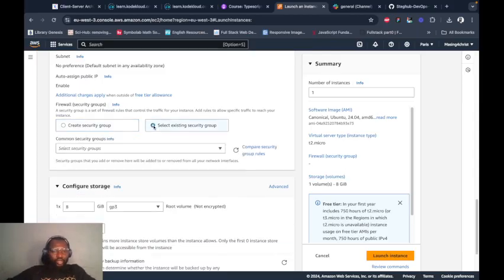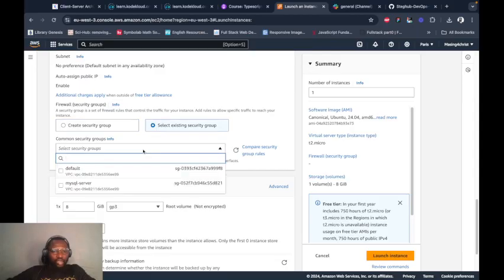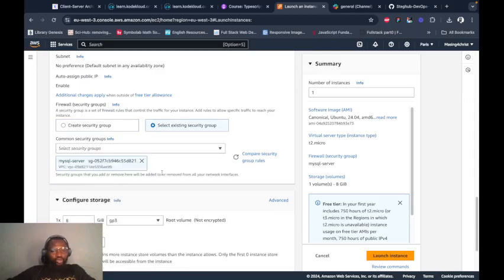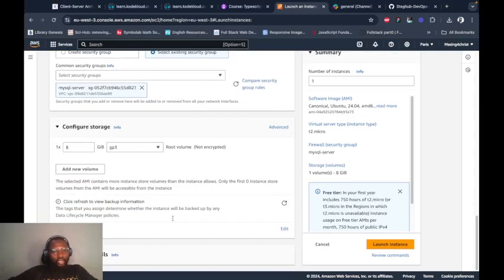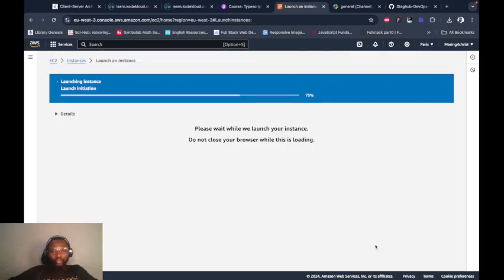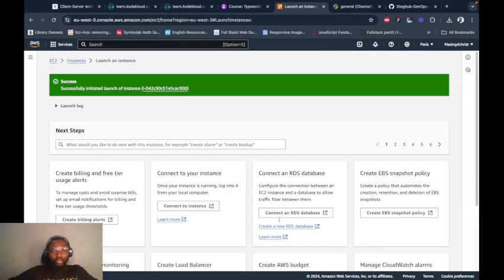I've actually done that in my previous experimentation, but I'm going to show you once I'm done what the configuration looks like. So we're going to maintain the same thing, and I'm going to launch this.